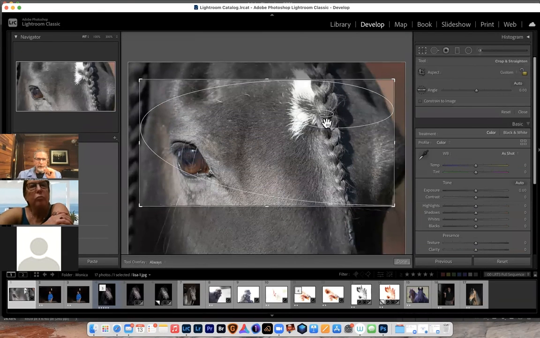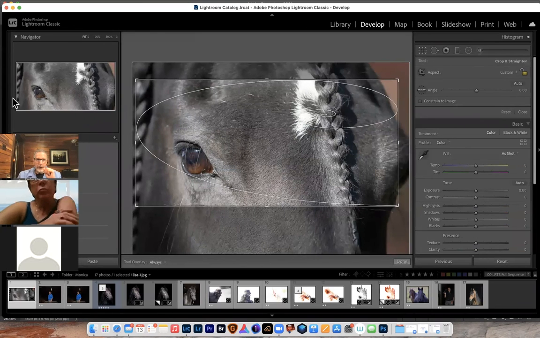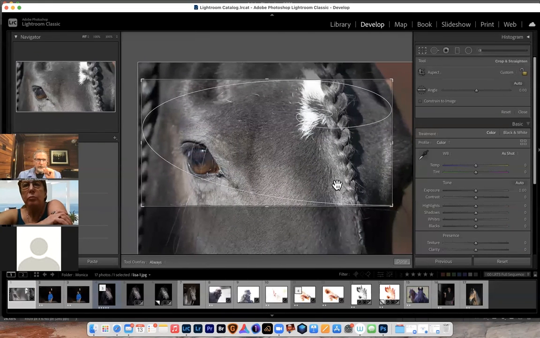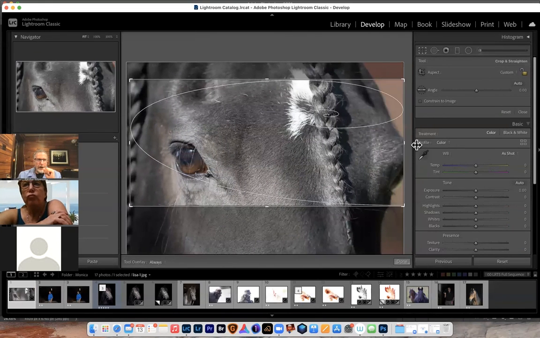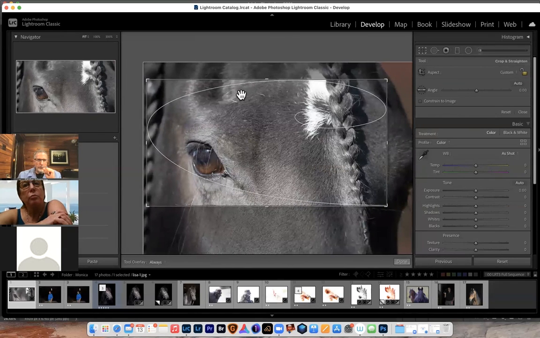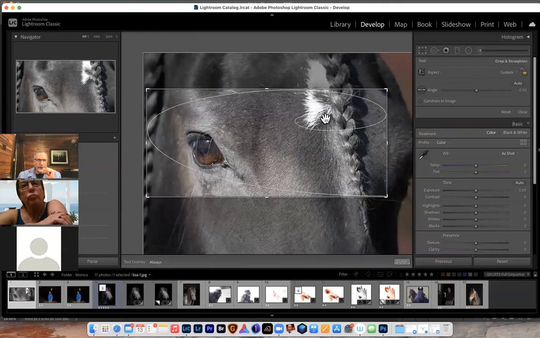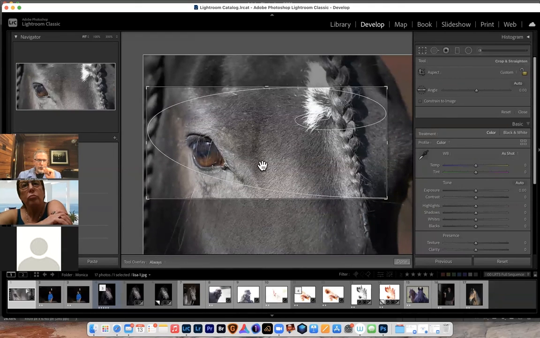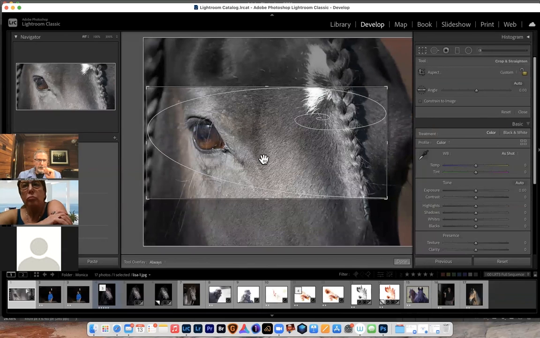So one of the things that I think I've mentioned before, but one of the things that I love about this navigator is that it actually shows you my final crop, right? So is this important? Is this not important? Right? And so how much of this is important and how much is my eye important? And does my eye need to be in a strong third position?